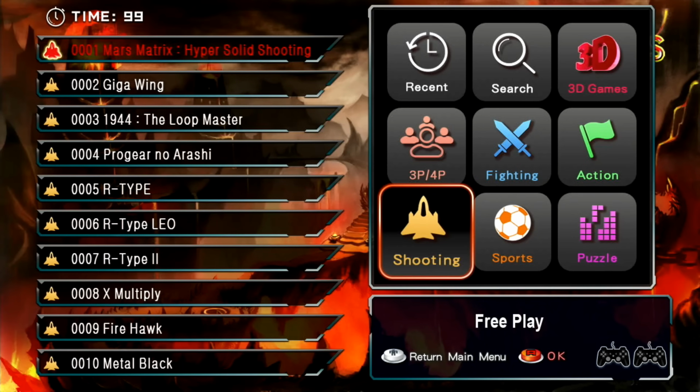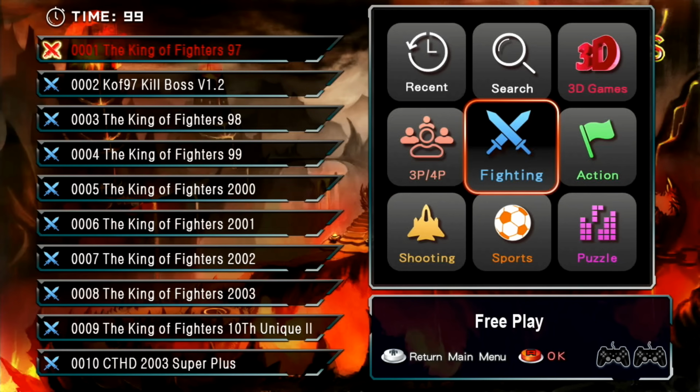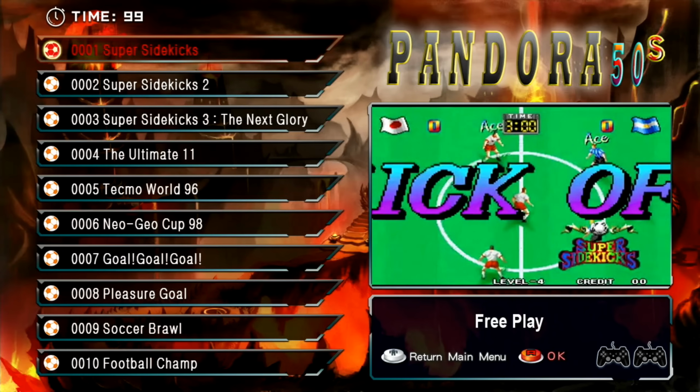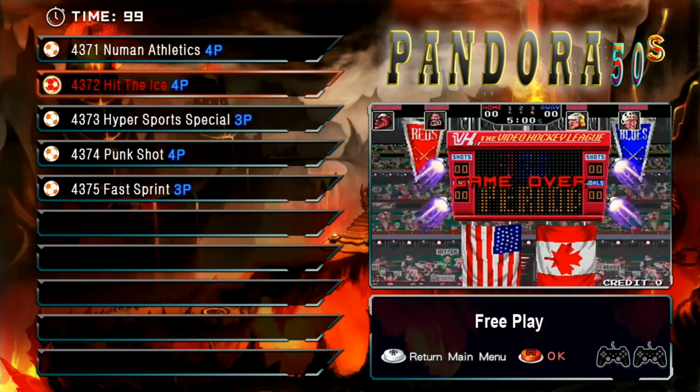We have a sports collection here. And remember how when we went through the searching section, when I got to H, it kind of just disappeared from screen. So you see here, same situation. You can see the border around shooting. If I go up to three-player, four-player, you see the border. If I go over to fighting, you see the border. Let me drop down to sports. All of a sudden, it disappears. It's something about that specific spot here, which is exactly where H was lined up, that it just does not populate in. So we can still select sports, but we can't see confirmation as to what we're highlighting. Very strange. If we go up, there's 4,375 sports games on here, which is cool.